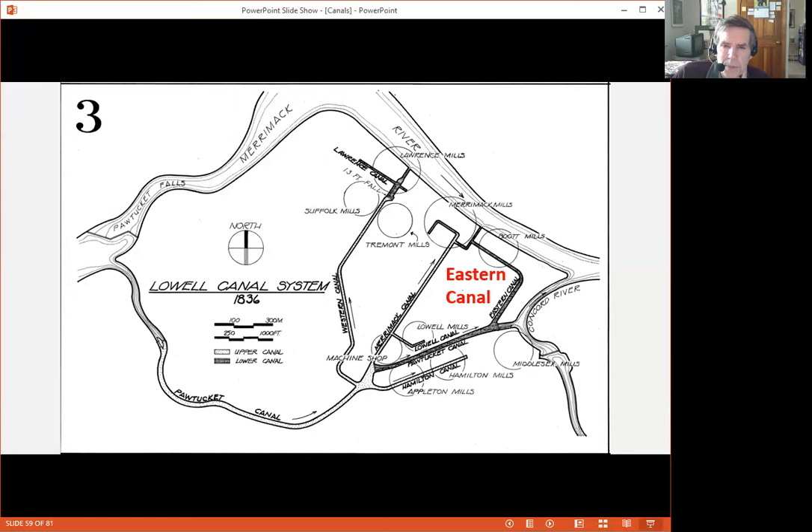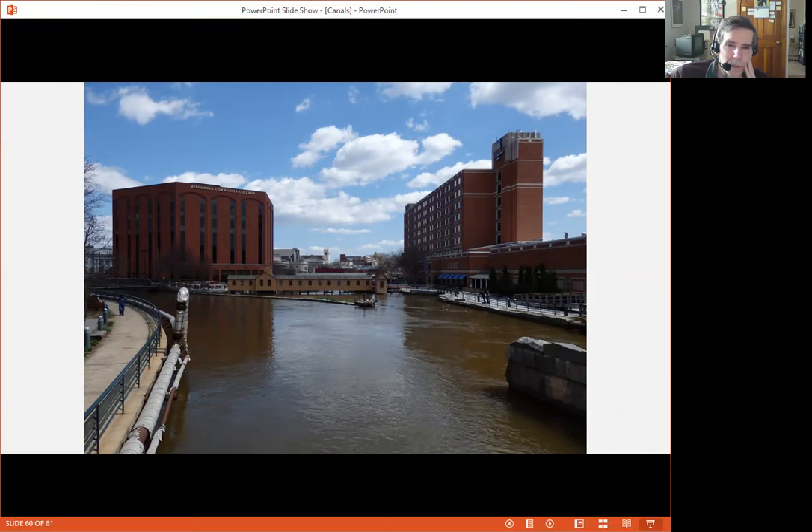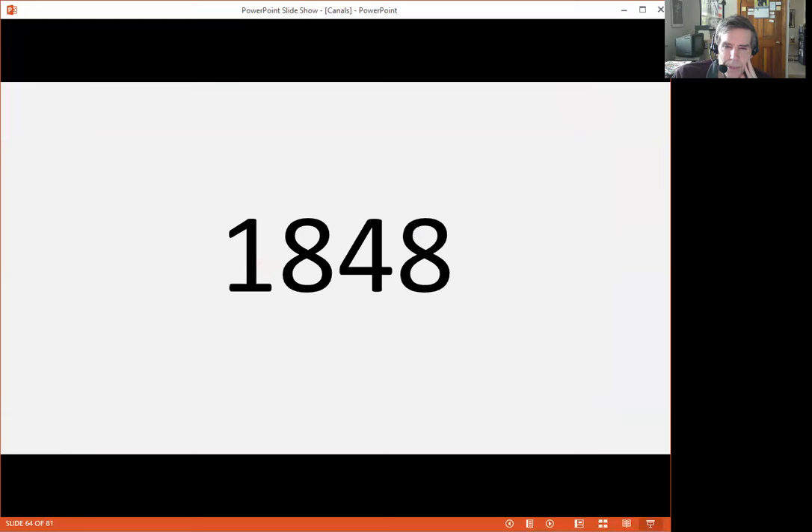The third big canal expansion from 1836 was the Eastern Canal. That came off the Pawtucket Canal right at the lower locks. Here's a picture from Central Street looking to the east — the Inning Conference Center on the right, Middlesex Community College on the left. The Pawtucket Canal is to the right-hand side of this picture; it goes to the right of the tan gatehouse and through the locks into the Concord River. The Eastern Canal curves to the left, heading out towards East Merrimack Street where the bridge is. That bright red building on the left is the former Lowell Sun headquarters. The Eastern Canal was designed to power the Massachusetts Mills, then turned to the left and also crossed underneath Bridge Street to power the Boot Cotton Mills. There are the Massachusetts Mills.